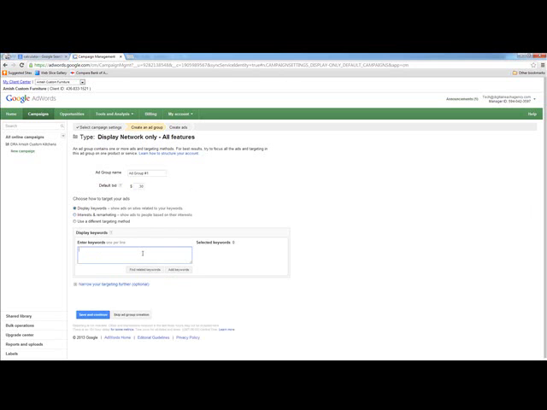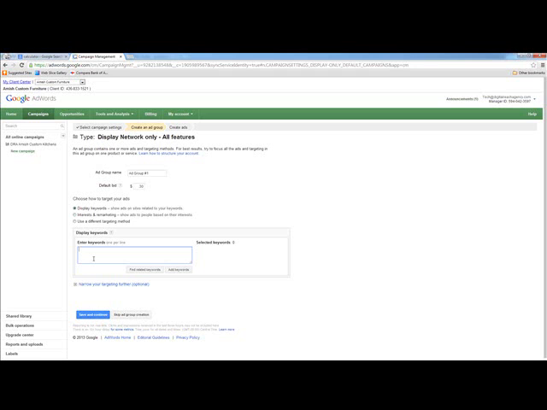Display keywords. So this is where you choose how to target your ads. So there's interest in remarketing, display keywords, which is where you choose keywords that are on the site or have to do with the site that Google is showing you on. There's an article that's going to explain display versus search network for you in this section.